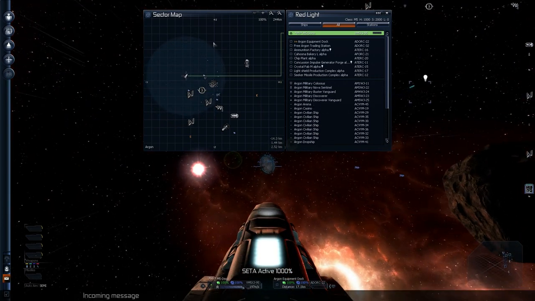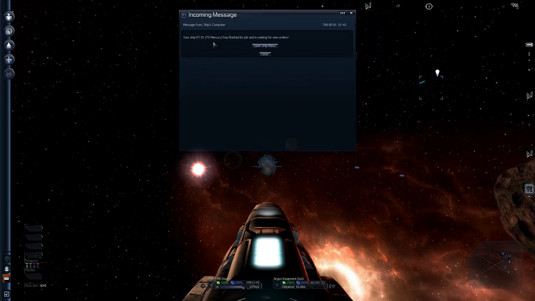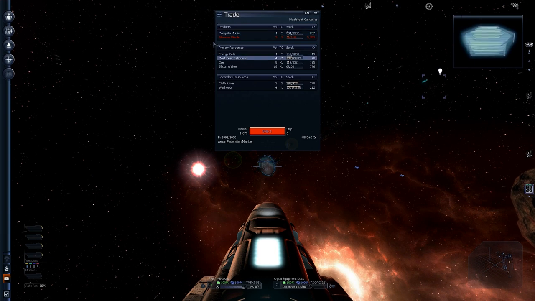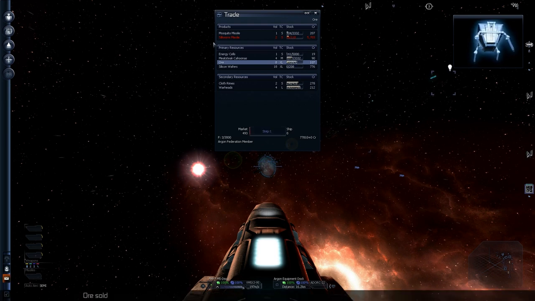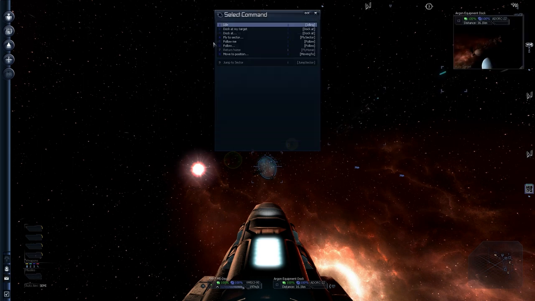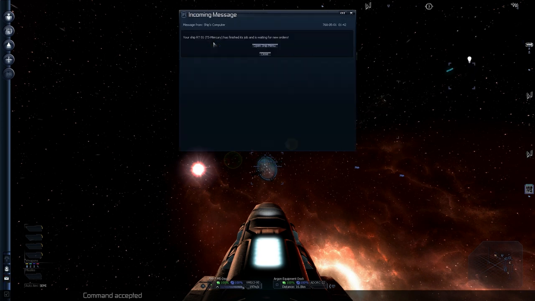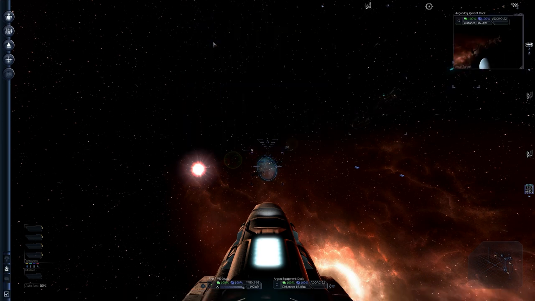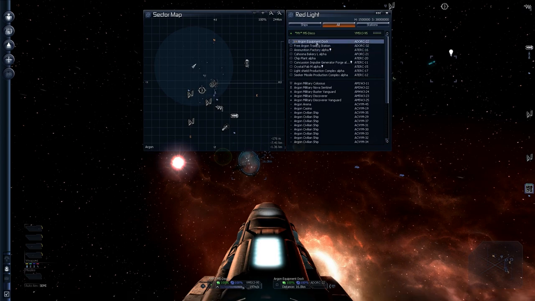Incoming message. Because still, we go above 77,000 with that. Ore sold. There was still more ore to be bought there, so let's fly back to Heron's Nebula. Command accepted. And see if we can auto buy some more. Off. And here, let's go to the equipment dock.